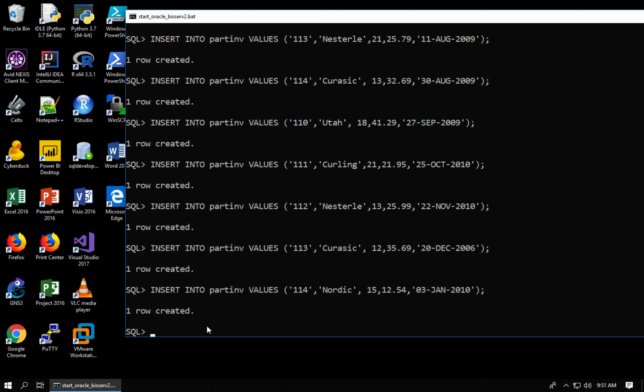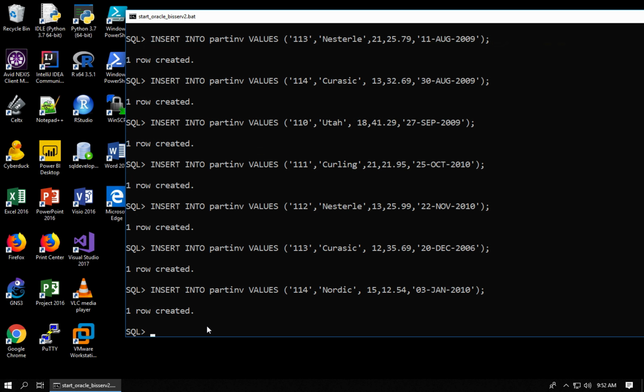So all these rows are created. Sometimes when you copy from a different environment, do you see how the single quotes are in SQL Plus? Sometimes it comes in as a left quote and a right quote if you are copying it from a PDF file, and if you have created it in Microsoft Word and saved it as a PDF file, there is a chance that it might be saved as a left quote and a right quote rather than an apostrophe, in which case you will get an error.